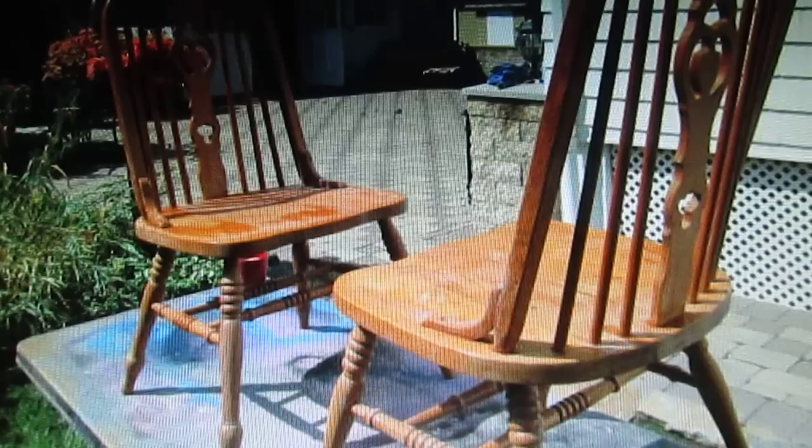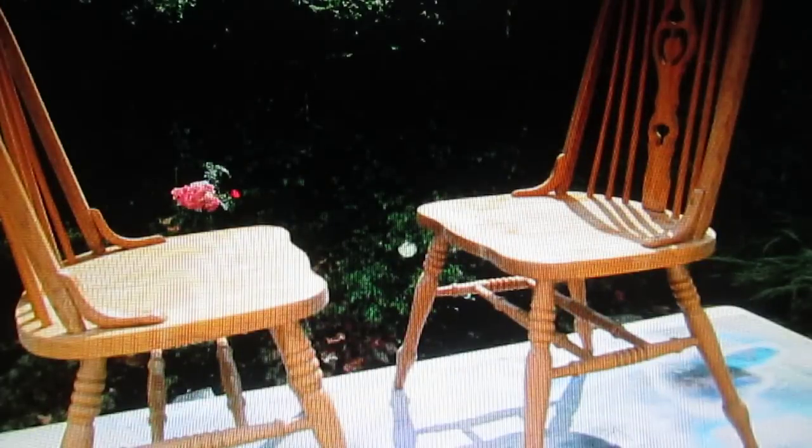Today's shop project was refinishing two antique chairs we got from Ray. These are for one of Karen's friends who needed some kitchen chairs. It rained all morning, so I got the light sanding done — just ran over everything with some 320 paper to scuff it up. If you don't scuff it up, there's a good chance the paint's not going to stick. We're trying to keep this to a budget job.